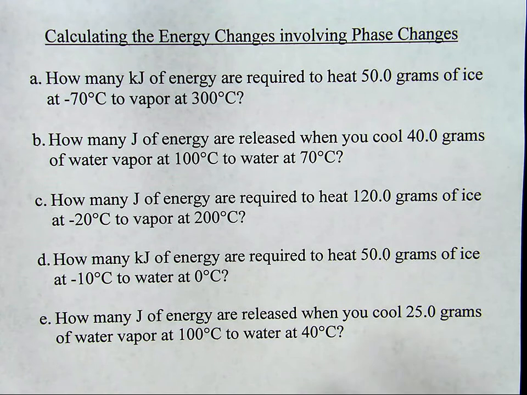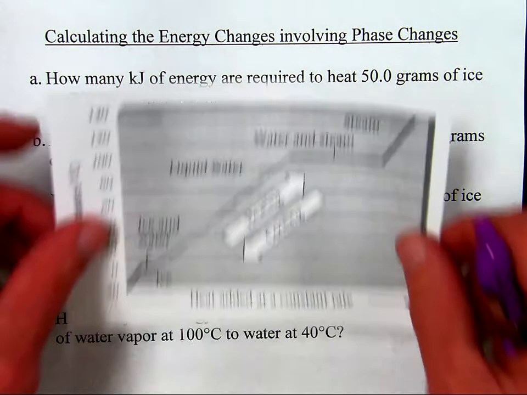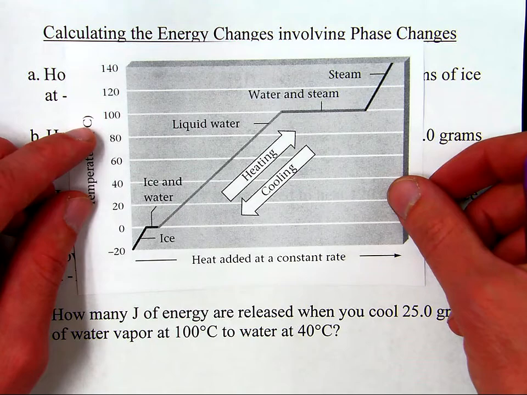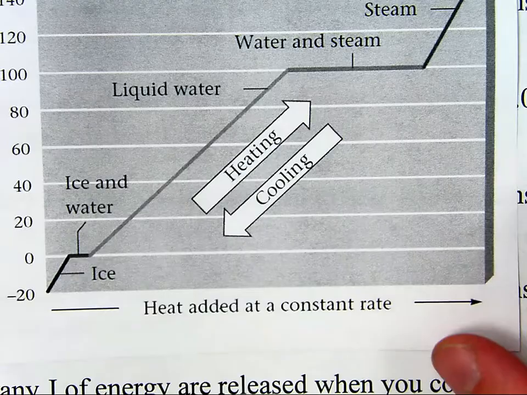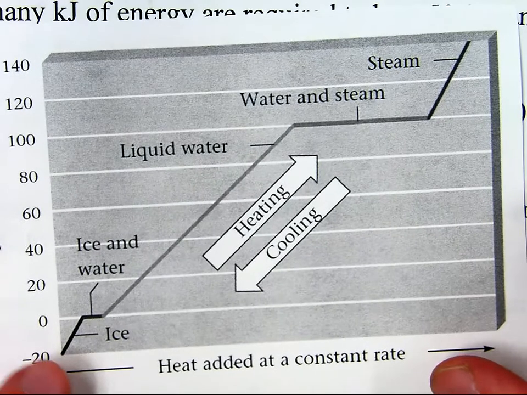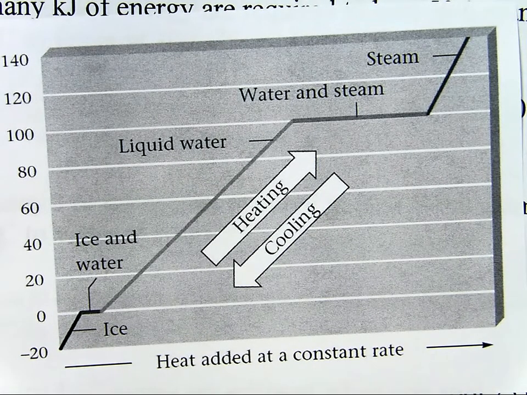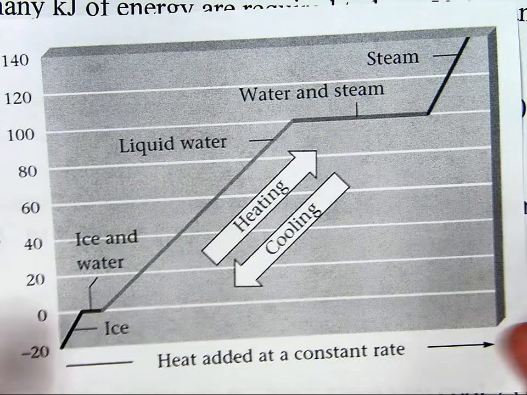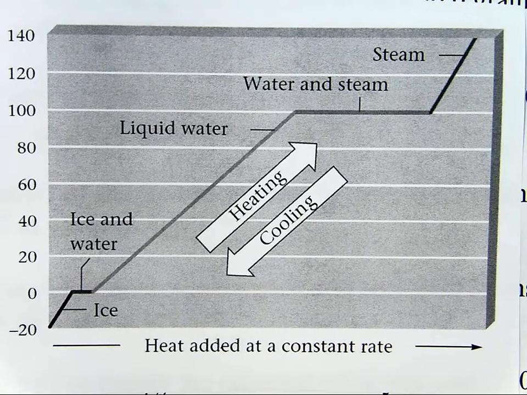Now, first of all, a quick definition of what I mean by going through a phase change. This is a useful thing to look at right here. This graph shows the phase changes that water goes through as it heats or cools. This applies to all substances, but water is a particularly useful example, and it happens to be the example used in these calculation scenarios.